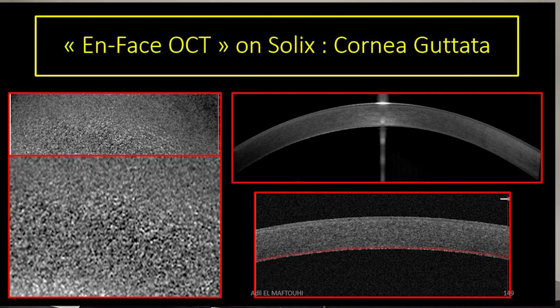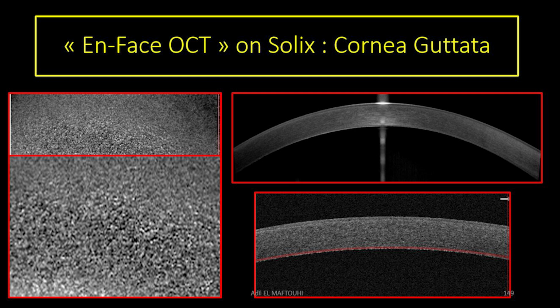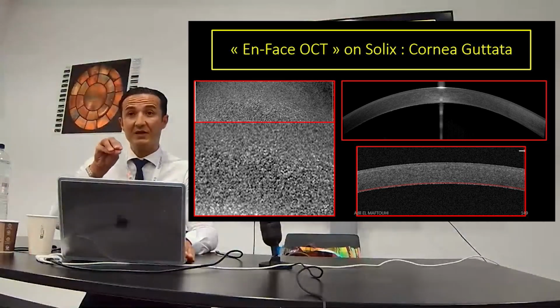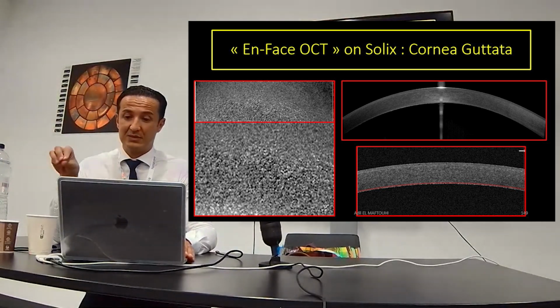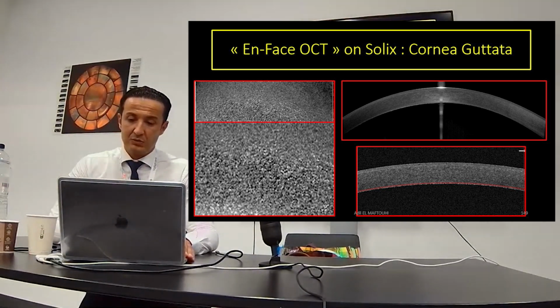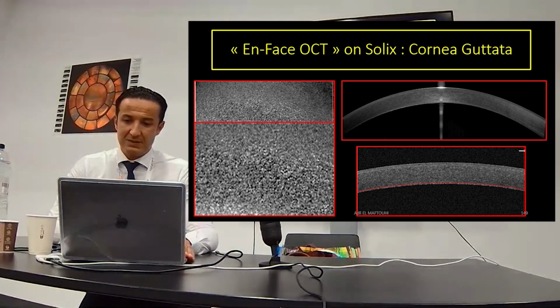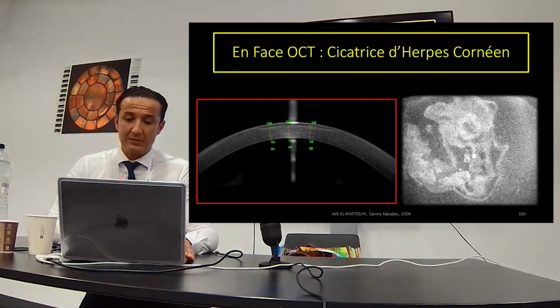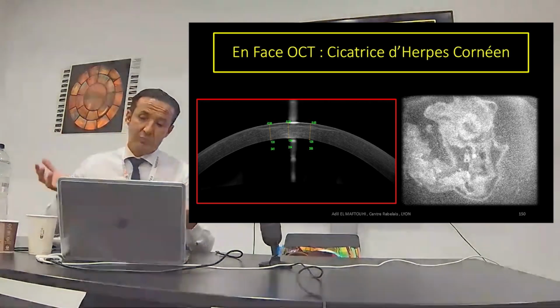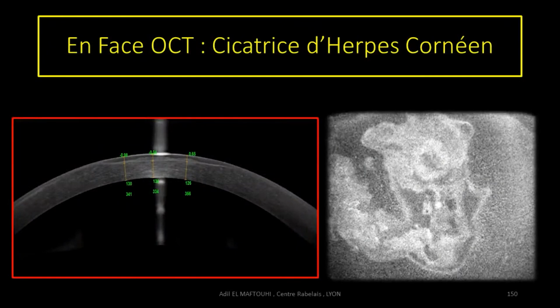In case of cornea guttata, in B-scan, 2 dimension, you observe a very small hyperreflective punctuation. In en-face OCT, you observe dark spots due to the dysmetric guttata as compared to the specular microscopy. And now we can have a multimodal approach for the scar screening with the en-face OCT, and you can measure the lesion with the B-scan.